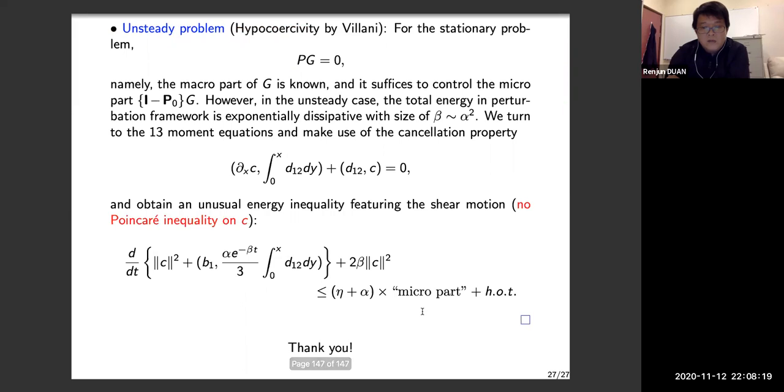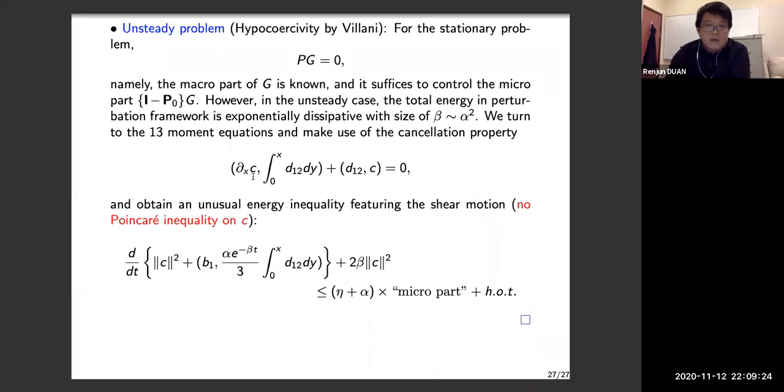There is another trick to consider for the unsteady problem. Just one key point we would like to mention here: even though the stationary self-similar profile conserves all physical quantities, we did not make any assumption on the conservation of the energy for the long-time unsteady problem. Because the Boltzmann operator is degenerate along those five directions of its kernel space, we have to somehow recover the dissipation of the macroscopic fluid part under this perturbation. So basically it is an estimate on the perturbed energy. If you would like to use the 13 moments equation, the kernel space is five dimensional, so we have to look at the higher order moments equations.